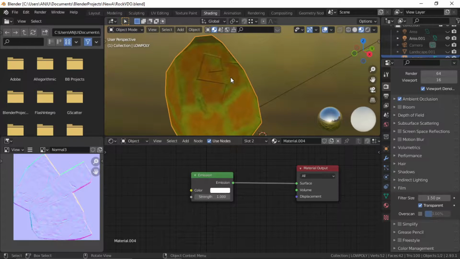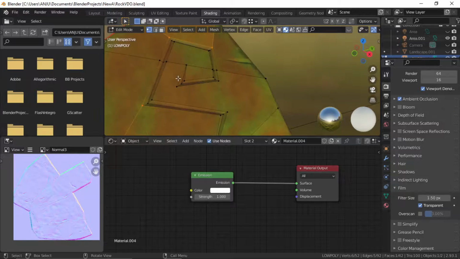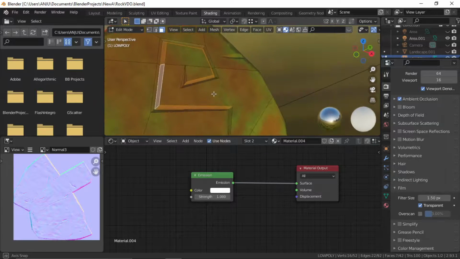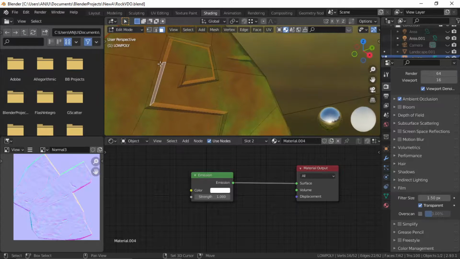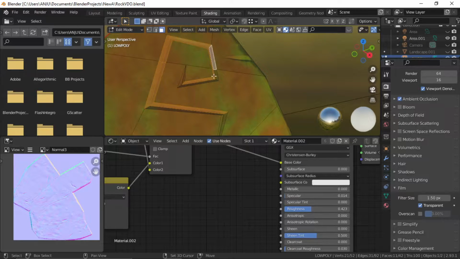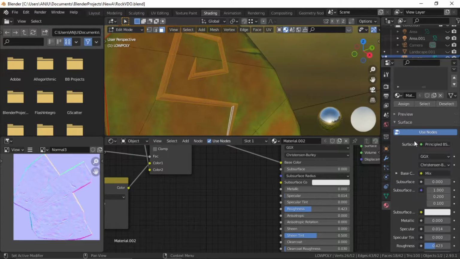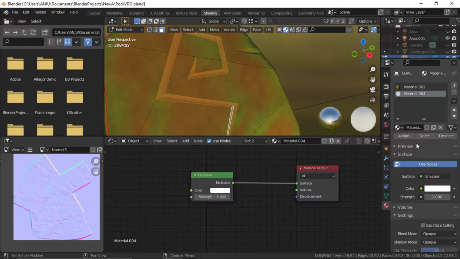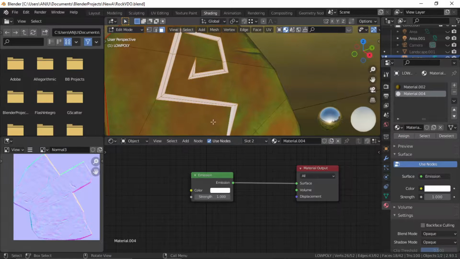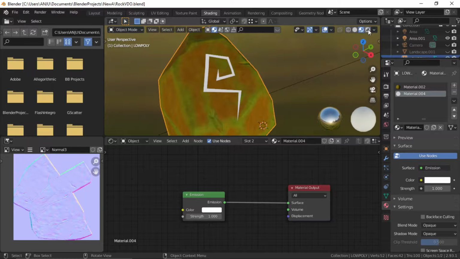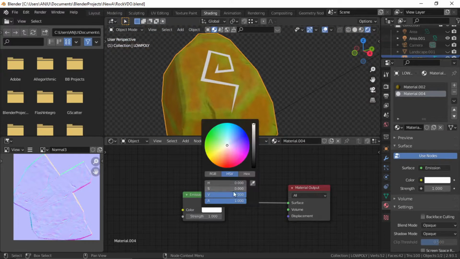Now select the mesh, go to edit mode, press 3 to select the faces, alt click to select the loop, and shift select the rest of the faces. Now keep these faces selected and go to material, click on the second material and press assign.